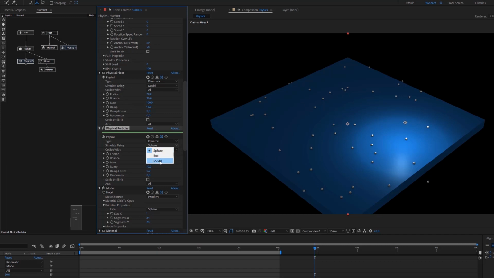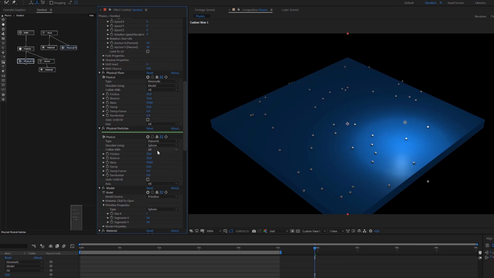You have to be a little bit careful. Whenever you can, use sphere or box, because this improves the speed of calculations and simulations quite a bit. If you're working with really detailed models, then this can get really slow and really heavy for your RAM. So if you want to use another shape than a box or a sphere, then I would recommend that for simulation purposes, you use a really low poly model. And when your simulation is done, then you can exchange this with a higher detailed model. In this case, of course, we have sphere because our particles are spheres.